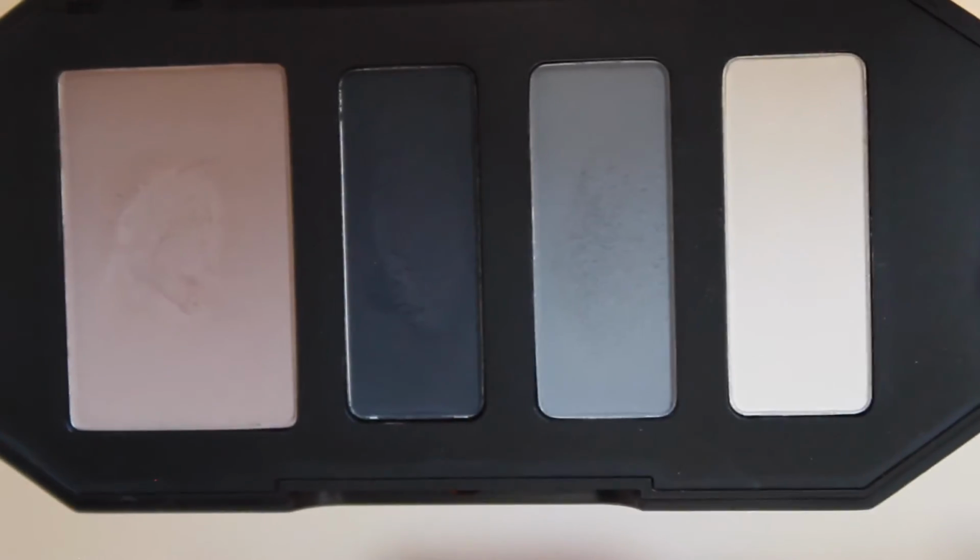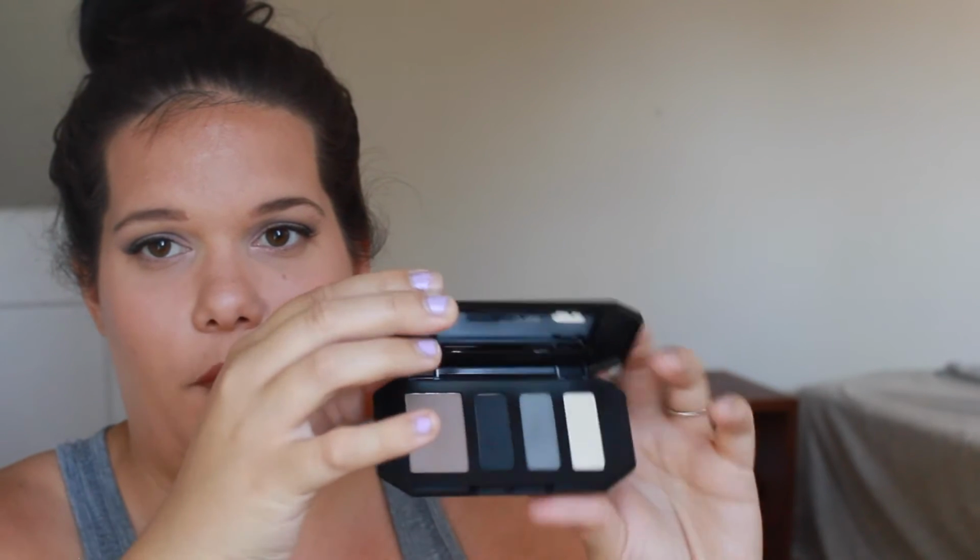I got this literally the day that it launched, the Shade and Light palette from Kat Von D. Oh my God, I am like everything from Kat Von D, it does not matter what it is. I'm there, I was there, I'm obsessed. It's bad, like flip it. This one's called Smoke. Now, I got two of them. I got Smoke and I got Rust, I think is what it's called.